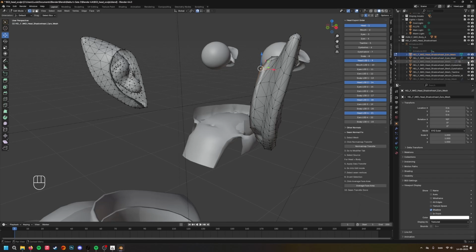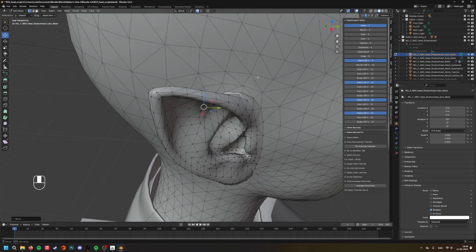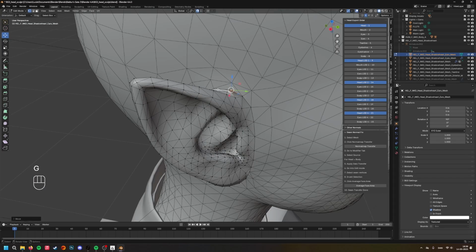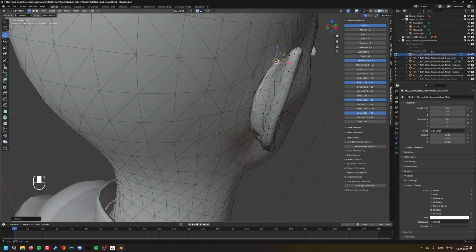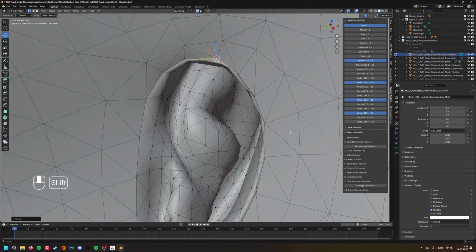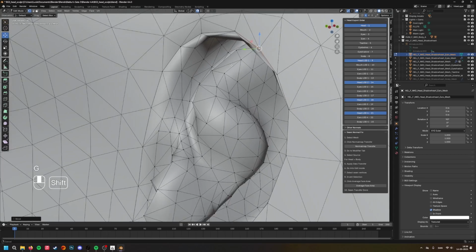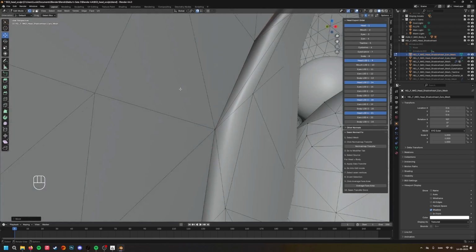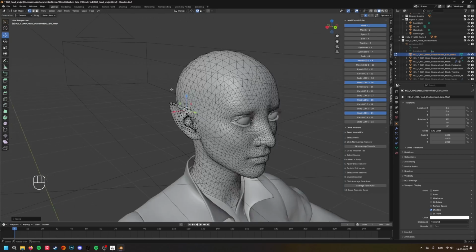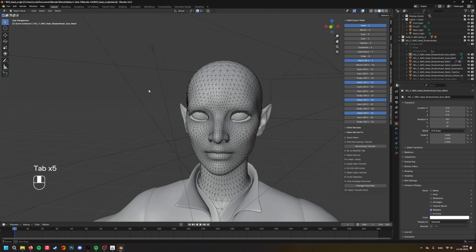And select it and unhide the head. And that should be all the ears. I'm just gonna check inside here. Nope, still missing this one. There we go. And that should be all the ears joined together.